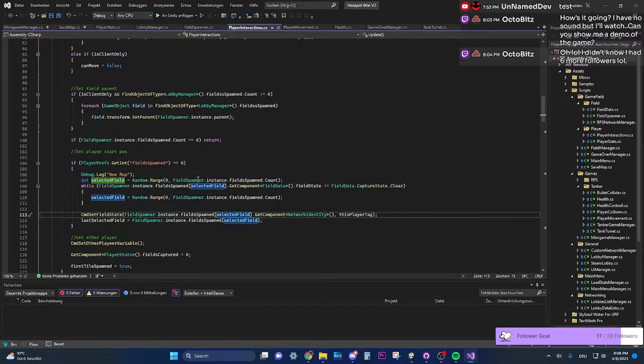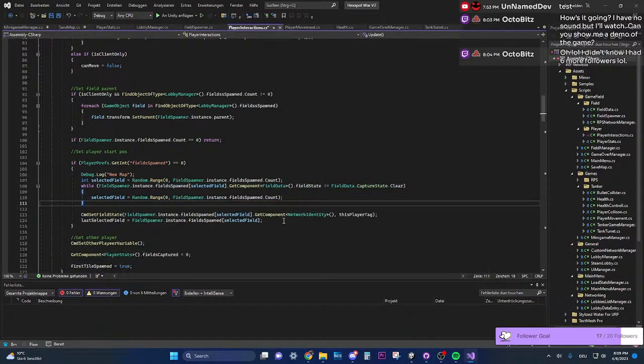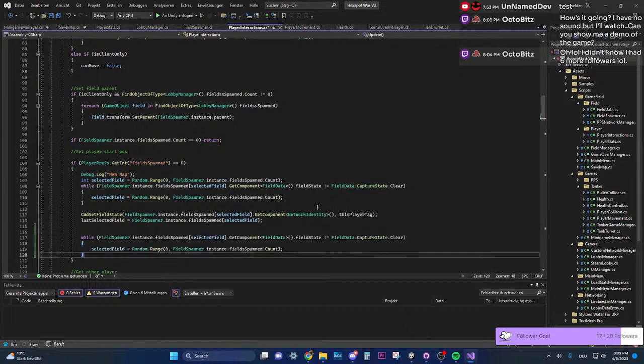Usually it should do this twice for every field placed, but apparently it doesn't. Right, what happens if I just copy this, paste it in.